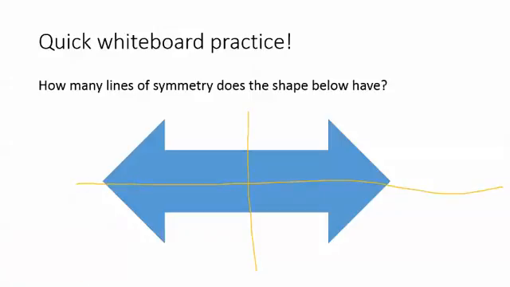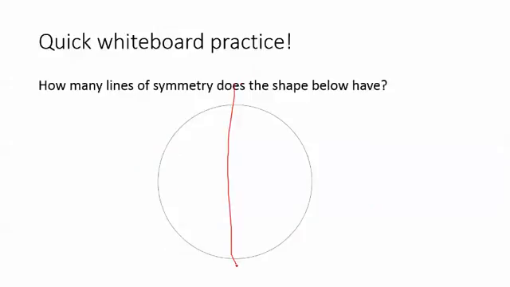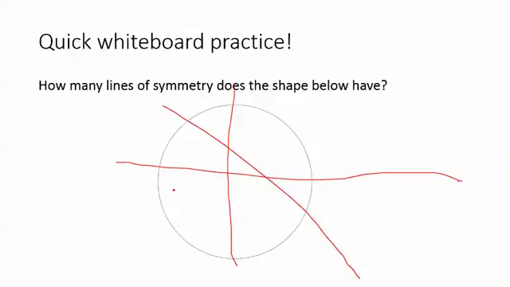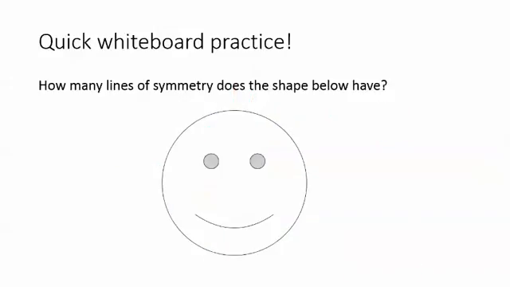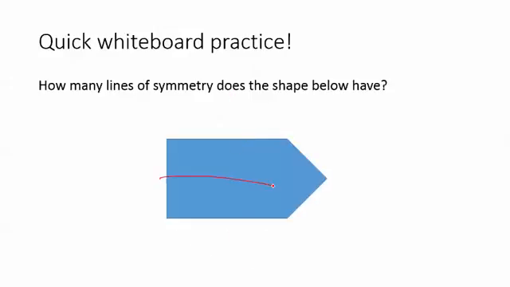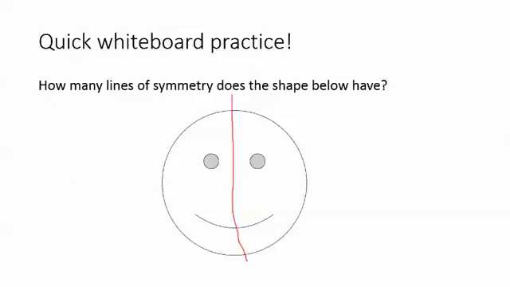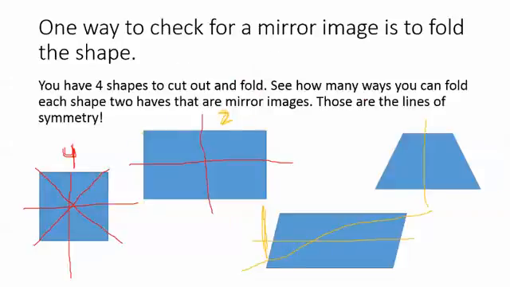When you do this shape, this is a fun one to let them talk about. They might say it has a lot, as long as it goes through the center. We say that it has infinite lines of symmetry, and you might say infinity and beyond from the Toy Story movie. That helps them know that infinite means it goes on and on forever. But of course, this shape doesn't have infinite lines. This only has 1. So you do that, and you let them tell you about the rest. You do your little cutting activity. You let them talk about these shapes and tell you.